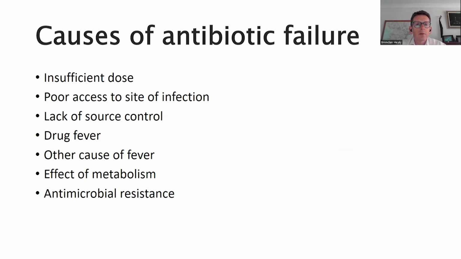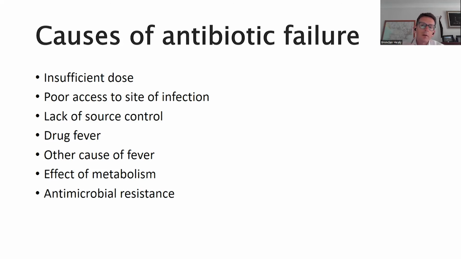We need to know how to assess someone who is not improving on antibiotics. And there are a number of causes of antibiotic failure. I think the first thing that comes to mind when antibiotics are not working is antimicrobial resistance. But we have to consider alternative causes of antibiotic failure. So, are you giving the right dose? Is the antibiotic appropriate for the infection that you're trying to treat?